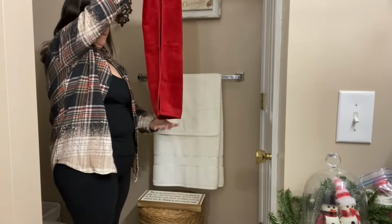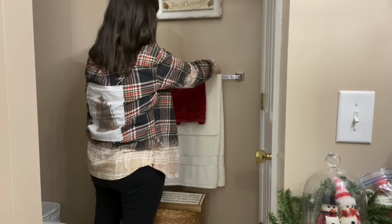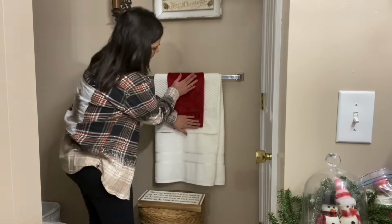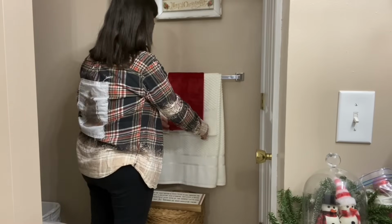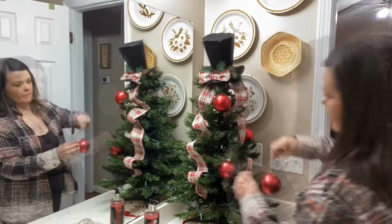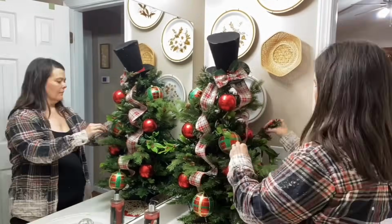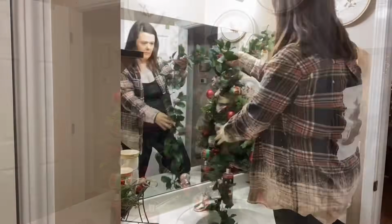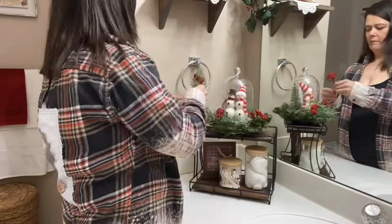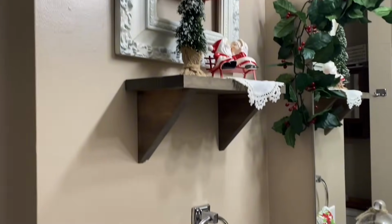But I don't know what I did with that frame. I must have given it away in a mad dash to clean up or to declutter. I don't know. I'm regretting it now, but it still looks cute with the little white frame. It just doesn't give me the same visual effect that I was going for. And then this tree is exactly the same as we did last year. Lily decorated it for us last year, and the little greenery around the window, all of that's the same. So the bathroom is pretty simple. I didn't go too crazy in there.